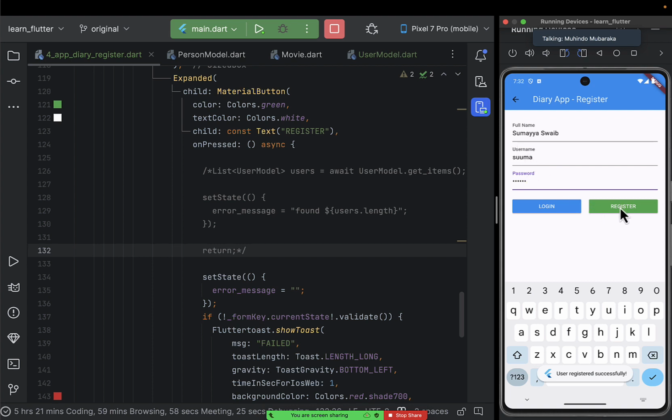You see, now the problem is I can again register a person who has the same username as many times as I want. You see, I've clicked many times. All right, let's go ahead and register another one. Let's go ahead and register Faika.